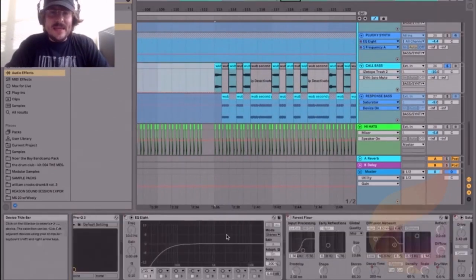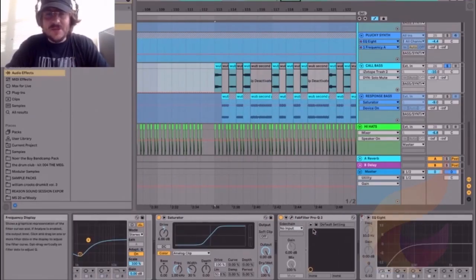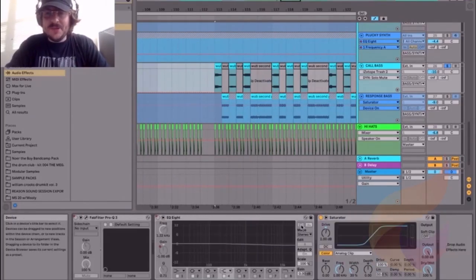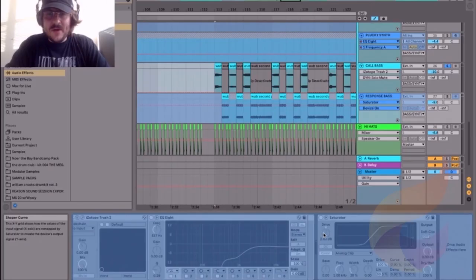In this case, which I particularly liked, we have the same Trash going on, same saturator, really going for consistency here. For the second layer, same thing, maybe a different Trash algorithm.